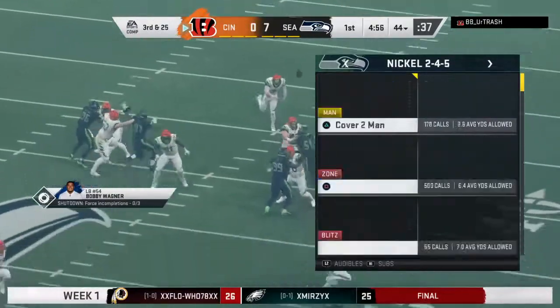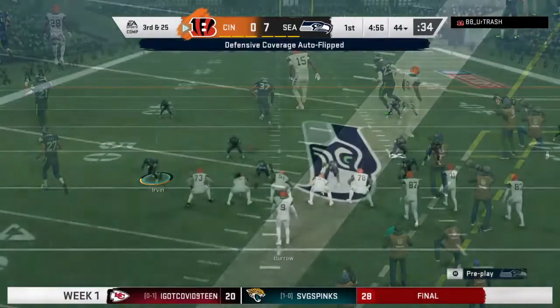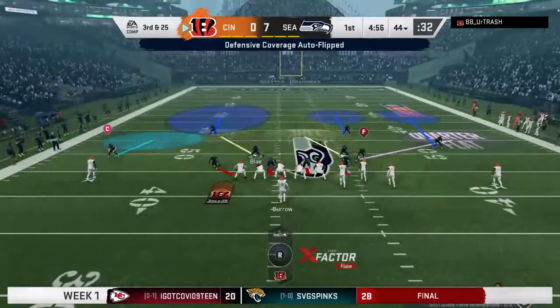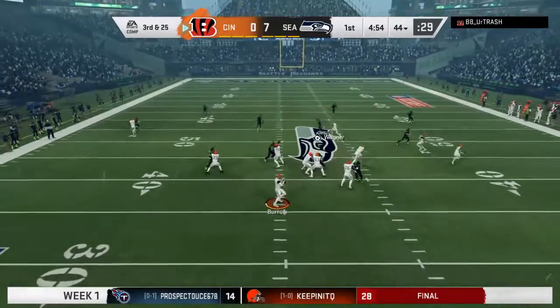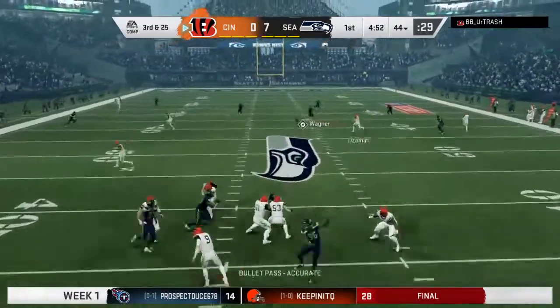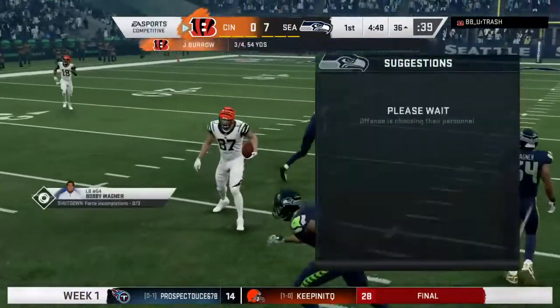Well, the Bengals and Seahawks meeting here in week 1, and this is a combination that we haven't seen that often on the turf. If you look back to when the franchises began facing each other all the way back in 1977. But since then, just 20 meetings between the two teams. And the Bengals have won 11 of them, including the last meeting back in October of 2015.